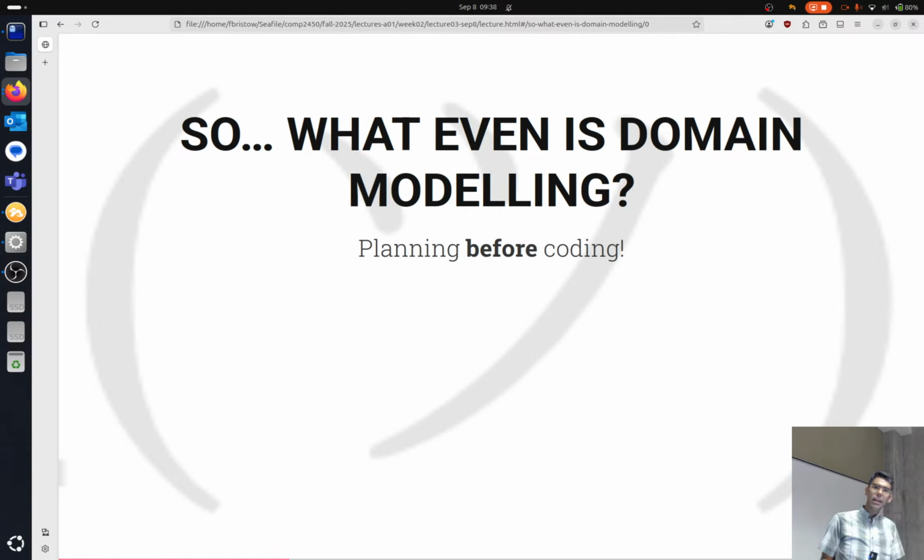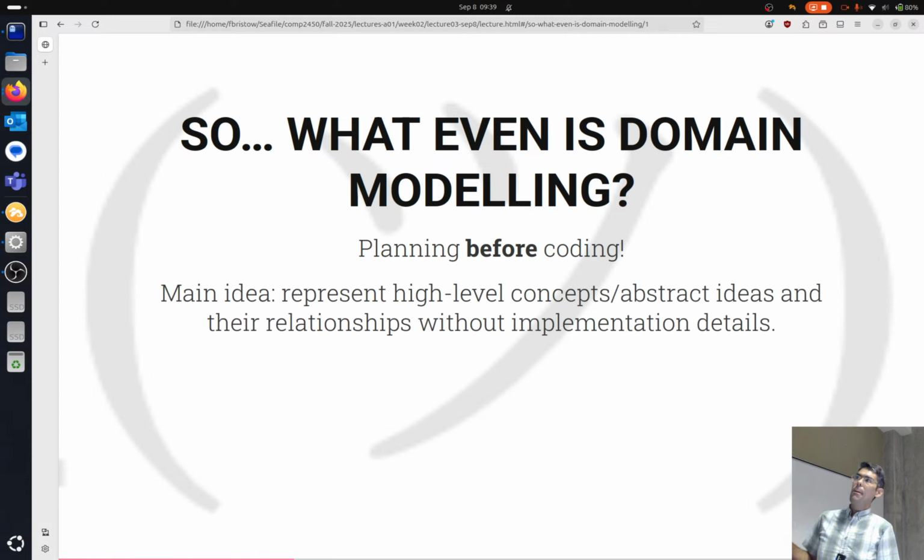So domain modeling for us in this course now is, I'm no longer going to be super prescriptive about what classes you should have in your projects or in your assignments or in the tasks that you're going to be working with. And so domain modeling here is effectively us taking the time to do planning before coding. We're not opening our editors this week, or we will open our editor, but for a different purpose. We're not writing Java code this week. We're going to be focusing on planning out what it is that we want to accomplish before we get to the point of actually writing any code.